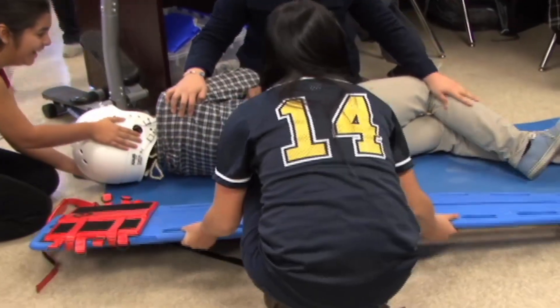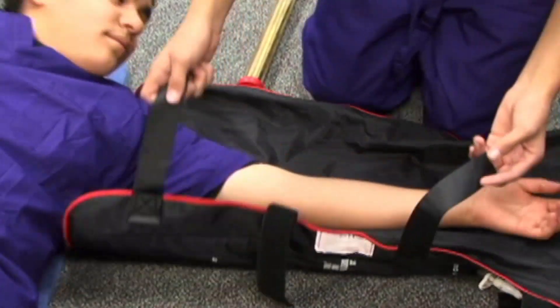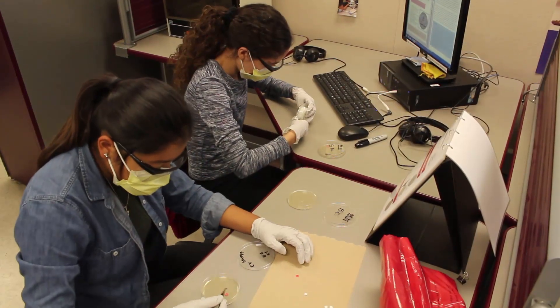In this classroom, the students are learning about the different careers in the health sciences. This class provides me the opportunity to give more one-on-one time to each student. And when students come into the health academy as freshmen or sophomores, they see what's required in order to go into the medical field.